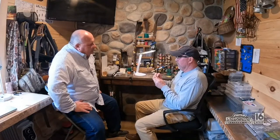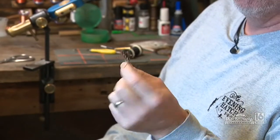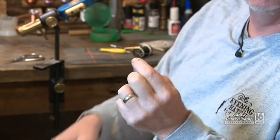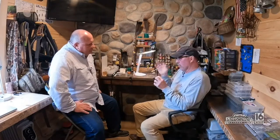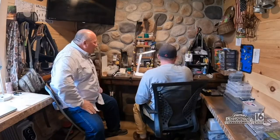So what fly are you going to tie today? We're gonna fish the Lehigh River today, and one thing about the Lehigh River — it's loaded with stone flies. We're gonna do something simple called the Pat's Rubber Leg. When it gets wet it really looks realistic. My theory is sometimes with nymph fishing I'll sit and tie patterns that take 30 minutes and look great, but one cast, one hang-up, and you're done. I keep a journal of every day I fish, and this pattern is probably the one I go to all the time.